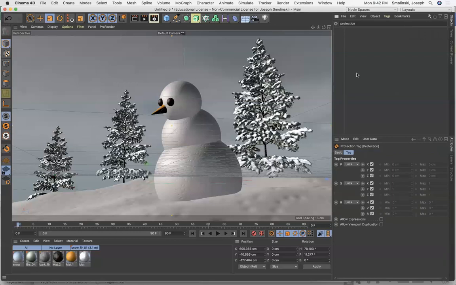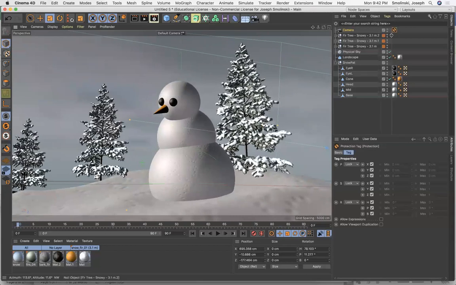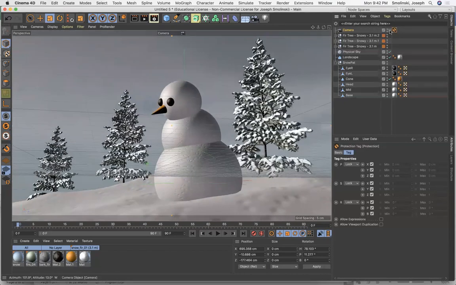Anyway, what this does is it makes it so that you cannot move the camera. Why is that important? Well, if I was to try to rotate this around, well, I'm not in the camera view right now. If I click on this little button right here, camera object, when that is all lit up with white and a little dot in the middle, then you're looking through the camera. So now I cannot rotate this, I cannot zoom, I cannot pan.